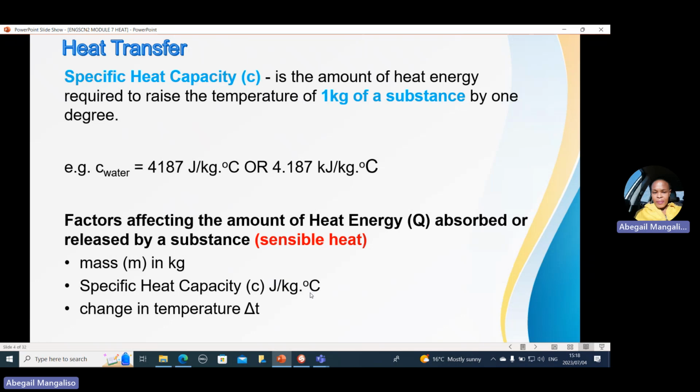The boiling point of water is 100 degrees Celsius at sea level. So the change in temperature will be 80 because it only requires to increase by 100 minus 20. But if the second substance starts at 60, it only requires to change by 100 minus 60, which is 40. So the last factor is the change in temperature. The one that has a huge change in temperature will absorb more heat to boil, and the one with a small change in temperature requires less heat. So it's delta T for a change in temperature.